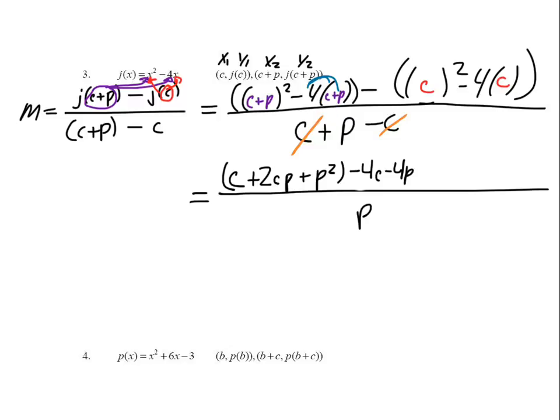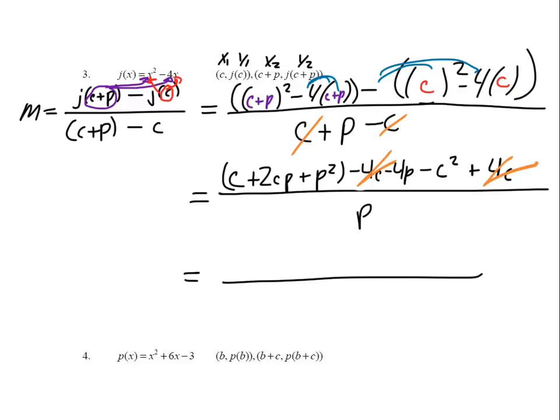Okay, what's remaining? Minus c squared plus 4c. Again, these parentheses were critical, so you made sure to distribute the negative correctly. Okay, what is left here? What cancels out? 2cp, what do you see? Oh, minus 4c gone, plus 4c. C squared, oh yeah, this was a c squared.